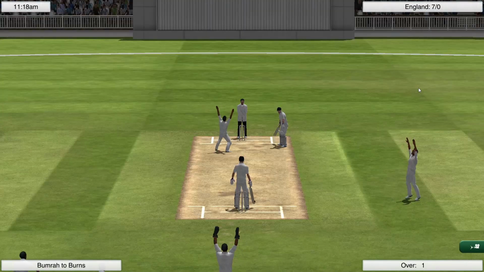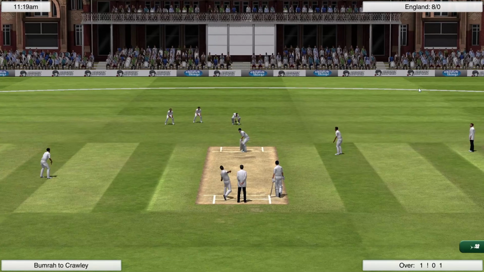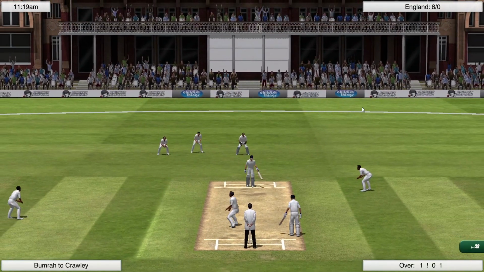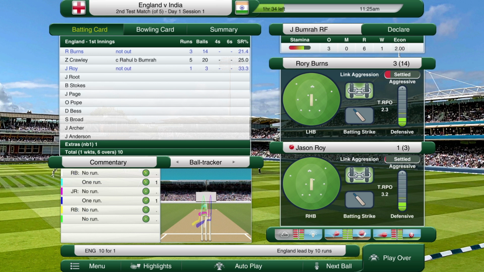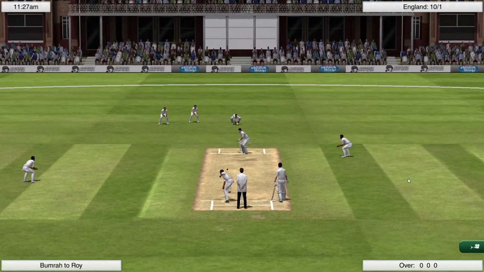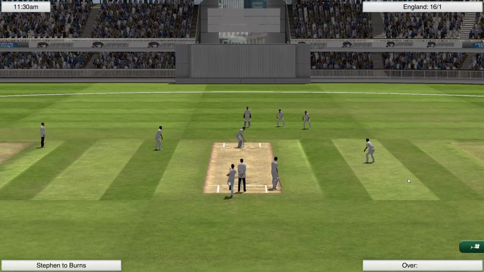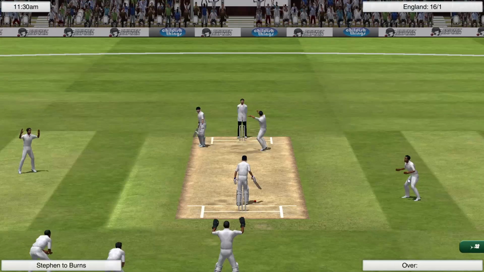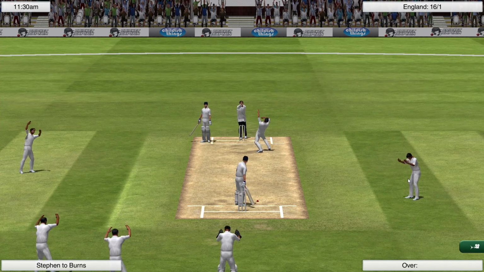Because we've got a lot of batsmen that are struggling for form. A big appeal. No, he's not going to give those out. A lot of batsmen that are under pressure, including Zach Crawley, who's just come in and he's gone for 5 straight away. And Jason Roy comes to the crease and he's going to look to punch a little bit. That's a massive shout for LBW. That's pitched outside leg. Surely, well, maybe not.